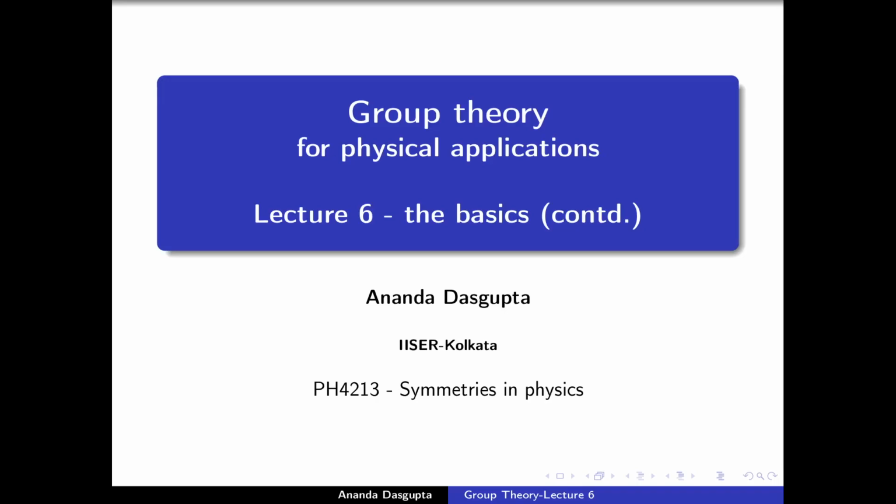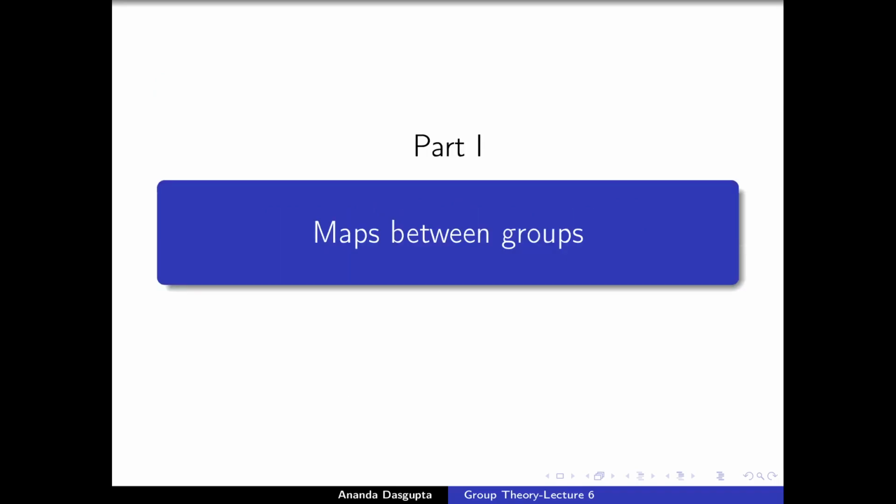We are now going to study maps between groups. We are not really interested in any map between two groups. We are interested in maps which preserve the basic mathematical structure that we are studying. And in this case, we are interested in the group properties. So what we want to study are maps which, in a sense, preserve group structure. Now, exactly what does that mean? Well, that is what we are going to discuss now.